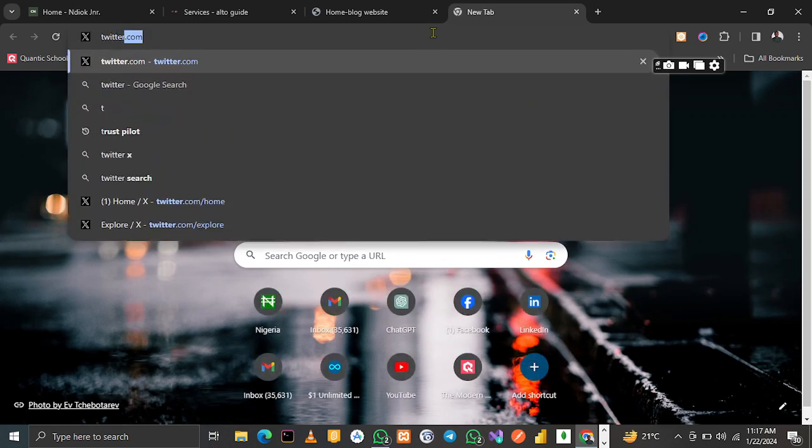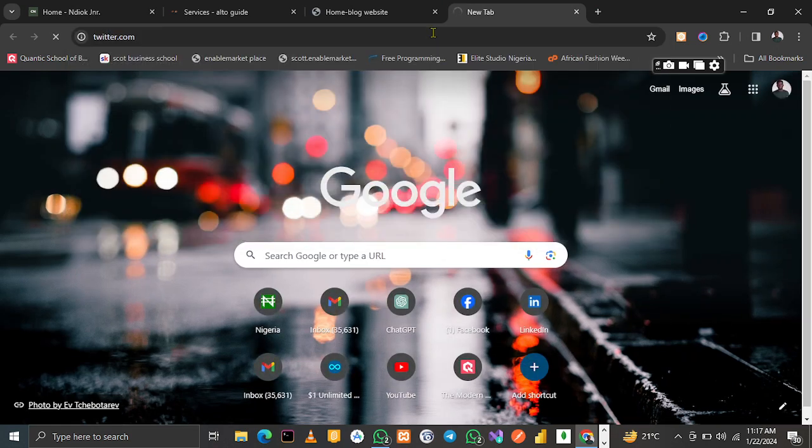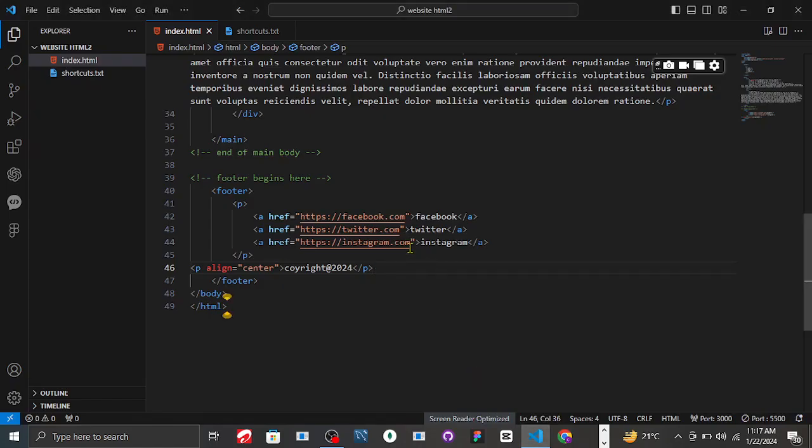Okay, in case you have a personal page, let's say on Facebook, or let's say on Twitter. So you have a Twitter page. Twitter is now X, but I think they maintain the URL. So you want to link it to a particular page. So I'll just use my personal account for this example. Okay, this would just go to the home page of Facebook, Instagram, and Twitter.